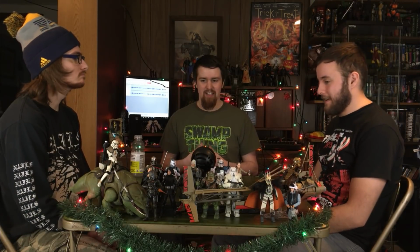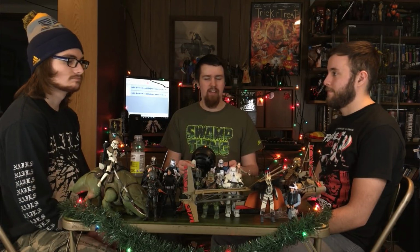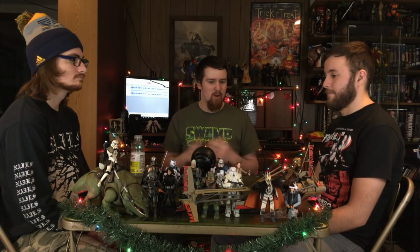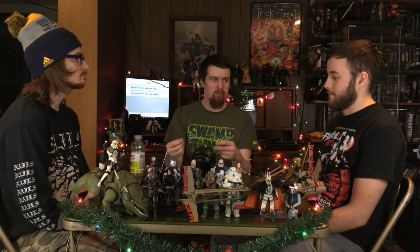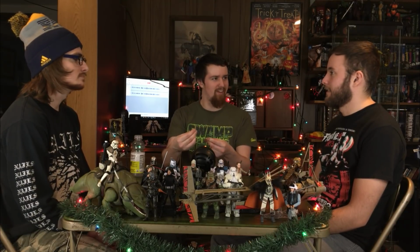And of course, something that Justin didn't point out in his review is that he has separate neck articulation. Yeah, that's crazy. I've never seen that on a Black Series. That is definitely a Black Series first, and it adds so much to all of the expressions and the looks that Han Solo can give for that figure, and I've just had so much fun playing with that neck articulation. I hope we see it on more Black Series figures in the future, because that is a really awesome addition, and it's almost completely hidden. You would have no idea, really. Yeah, I had no idea. I just found it by chance because I was messing around with him so hard, and then I was like, I think his neck is moving on its own. I was a little worried at first because I was like, okay, you broke it.